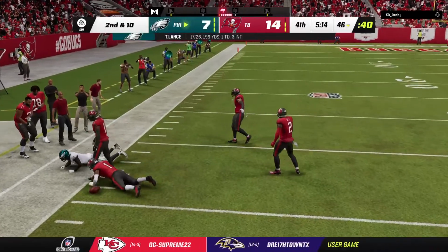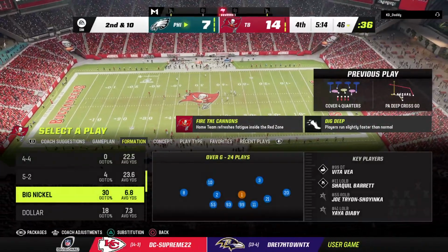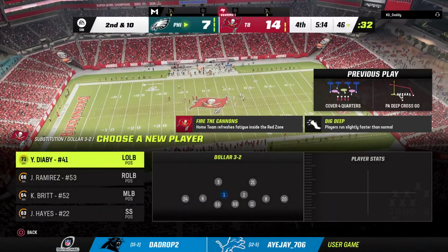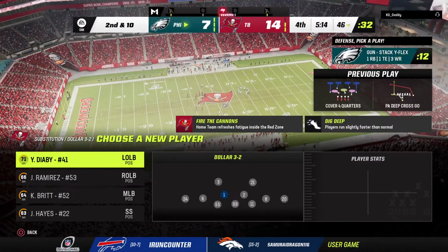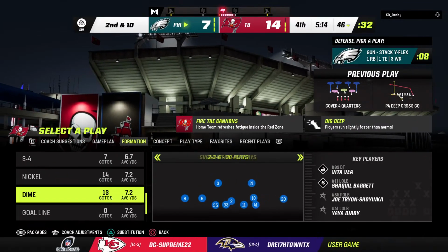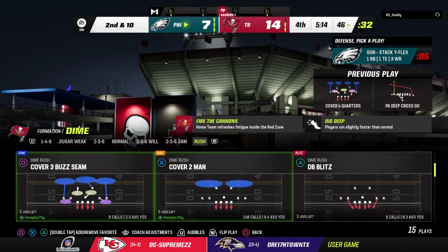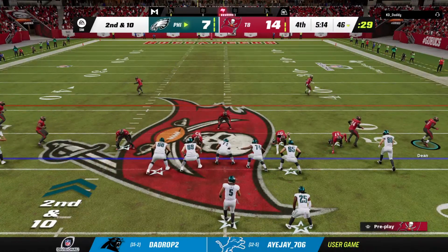And now a throw on first down there, but it's incomplete. That sure looked like a nice call by the defense, and they're very cohesive in their coverage. As soon as he cut inside, they broke on the football and met him as the ball got there and forced the incompletion. So after the incompletion on first, now 2nd and 10.